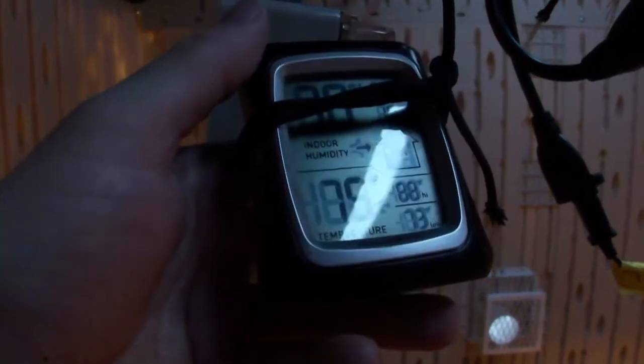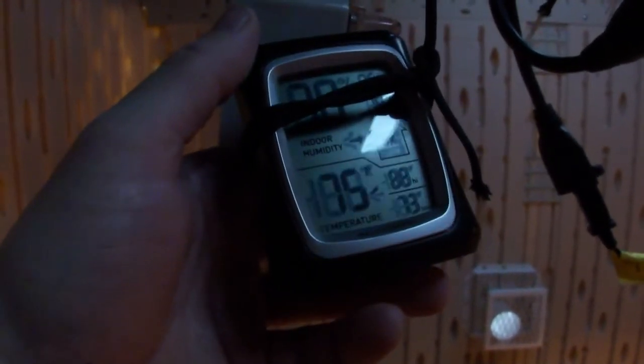So I have this temperature tracker in here. 75 in here, it's about the perfect temperature. High of 88, that was actually for my incubator. It should reset within 24 hours. Low is 73, so it looks like it's been working really good the way I have this set up. These guys are so cute.